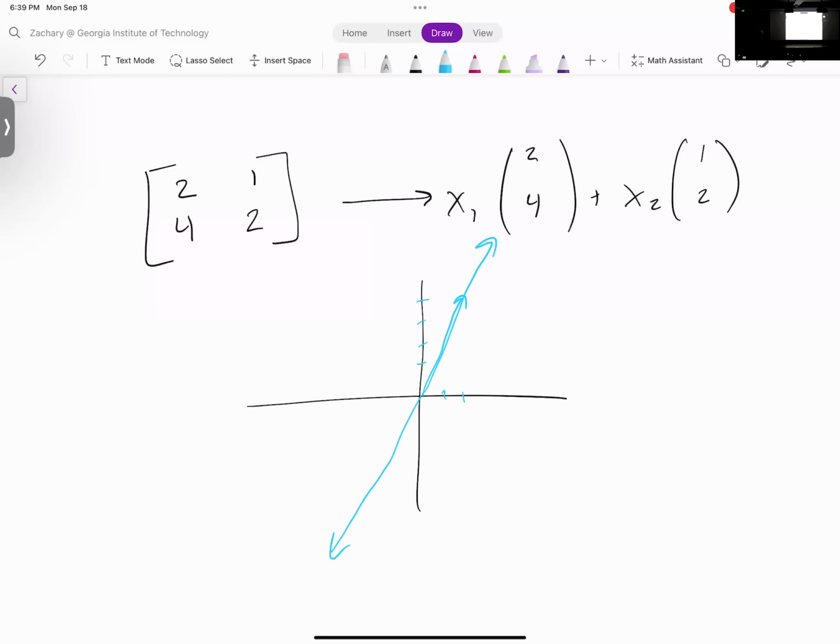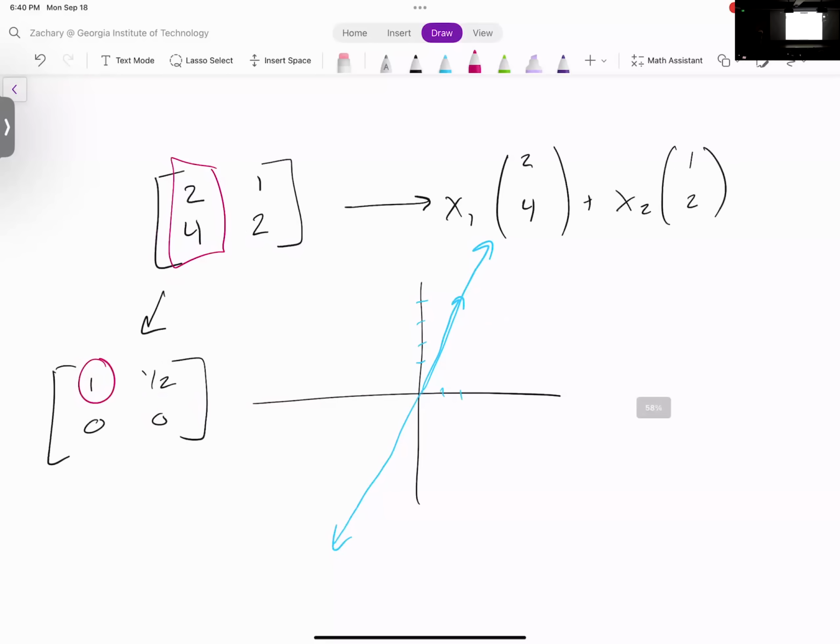What you'll notice here, what is the relationship between (2, 4) and (1, 2)? Yeah, they're multiples of each other, right? Being a multiple of each other tells us things about our pivots. If we follow that chart and put this in reduced echelon form, we're going to get something that looks like this. You'll notice this here is our pivot, which tells me this is my pivot column of the original matrix. And that actually tells me the exact shape and what the span is.